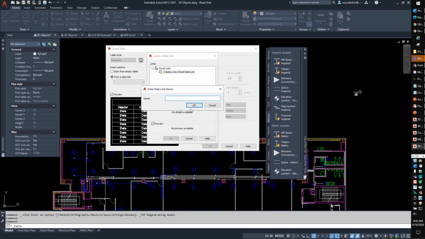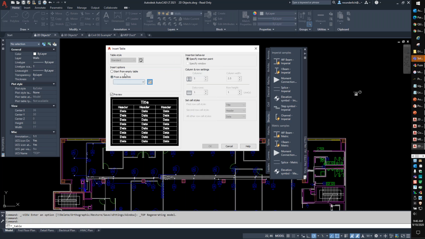I can't run this right now because I don't have a good Excel spreadsheet to work from. Again, this would be something I can cover in a future one, because there's a bunch of options in here, and this is really about a 10-minute process to talk about how you would want to do this correctly, because there's a couple of caveats that you'll run into, and every once in a while, if the preview doesn't show up here, you have something corrupted somewhere, and so you have to work through that.